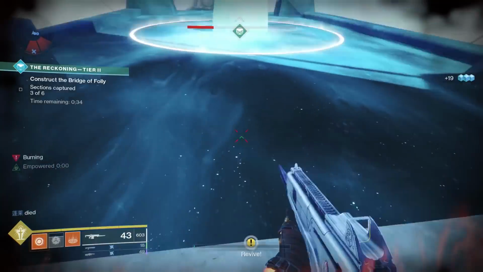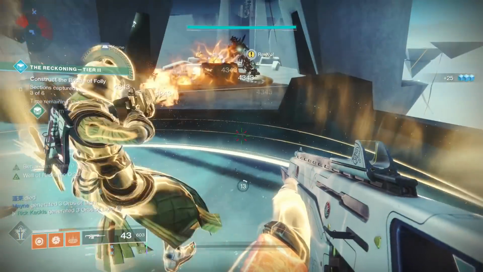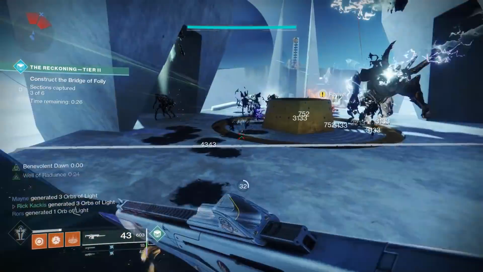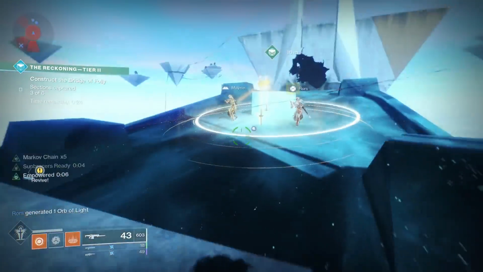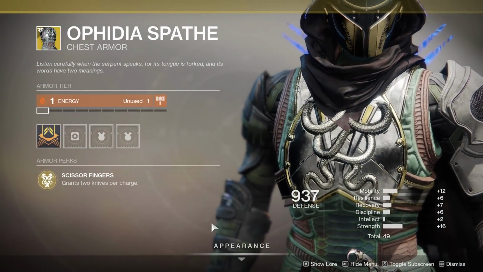That's a big deal, and of course, that is just a pure improvement for this exotic. Alright, now moving on from there, we have the Hunter. What exotics are getting better for it? Well, first off, we have the OPHIDIA SPATHE exotic chest armor.